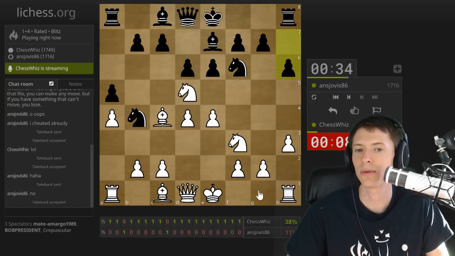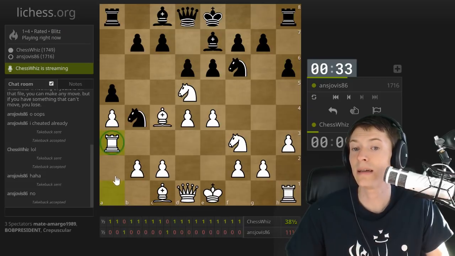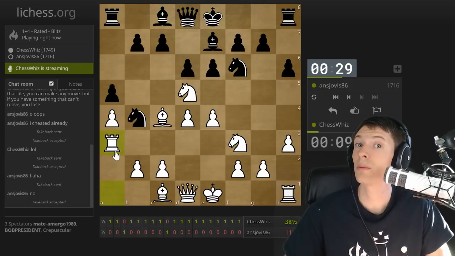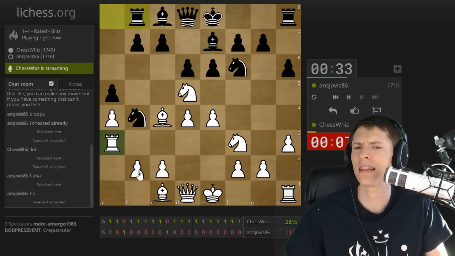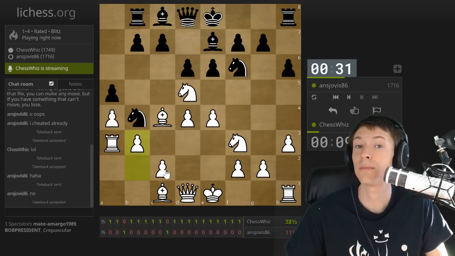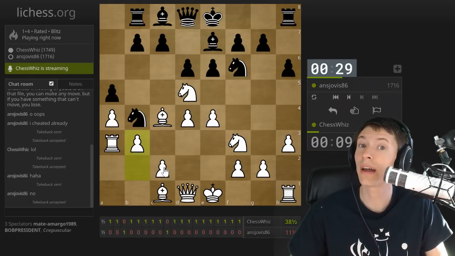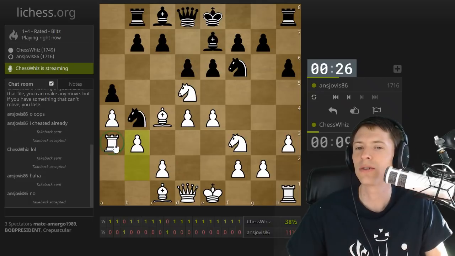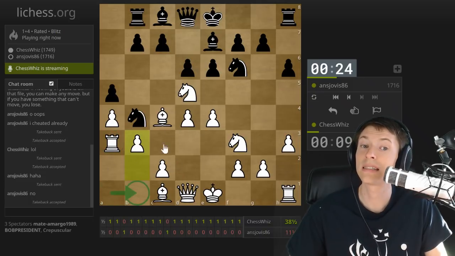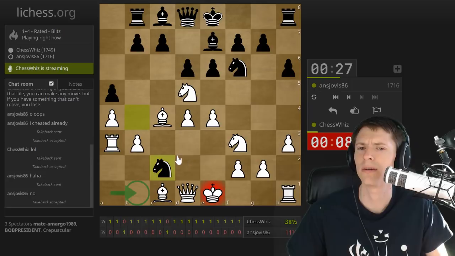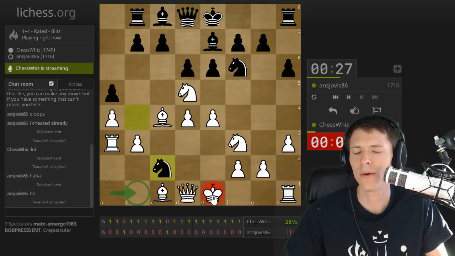I think that would count as the rook move, but we're back to the start, and it has to be a rook. So I need to keep this rook on this file. I thought the way you would win this variant was by checkmating the opponent. What kind of an idiot thinks that? Well, I thought that, but actually, the way you win this variant is by making them have something on a file that can't move, and they lose, right? So if I played rook B1, the next time A came around, which comes around constantly. Oh no, I'm in check, so I can make any move.